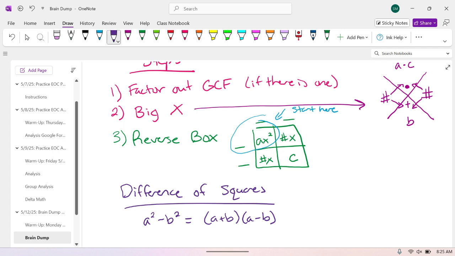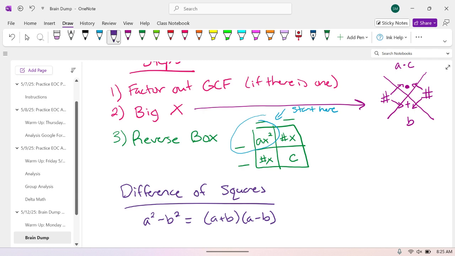Now, what we're going to do for the rest of class today is I want to go through some of the word problems, the extended word problems, short answers from that practice EOC that we took last week. But before we do that, I'm going to give you guys a 5-minute break and you can use the restroom, all that stuff. Wake up a little bit if you need to.